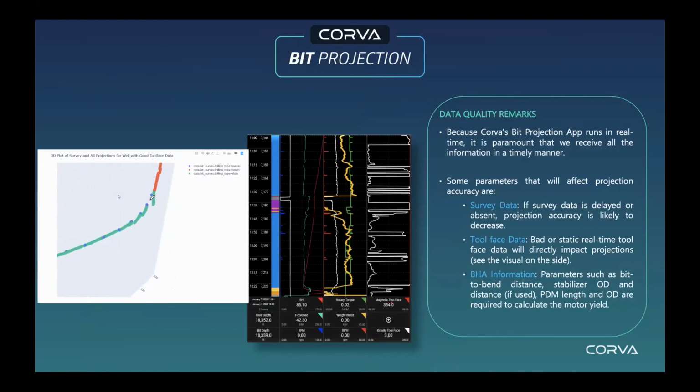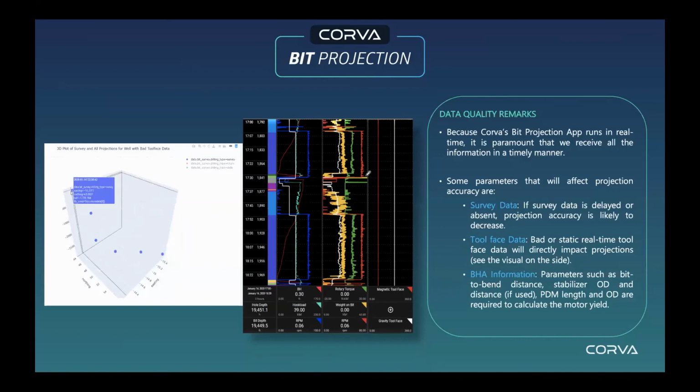And at the top of the curve here, you can see the green slide projections, the blue is the survey. So here's your slide projections. Here's your error margin. This is the value we're projecting, the divergence. And again, a little bit of error margin. Here's your divergence. And then you can see as the curve progresses, our projections are starting to line up. They're starting to come right back around with almost exactly where the survey stations actually were. So very key that we have good tool face data coming into the app.